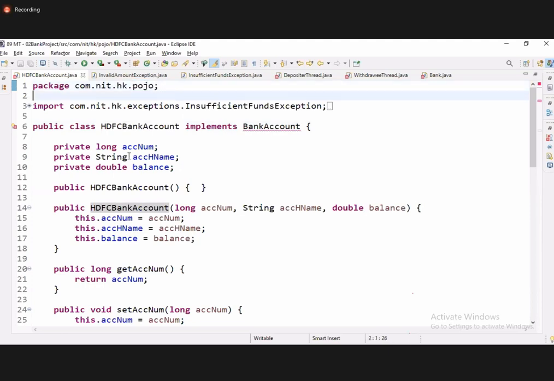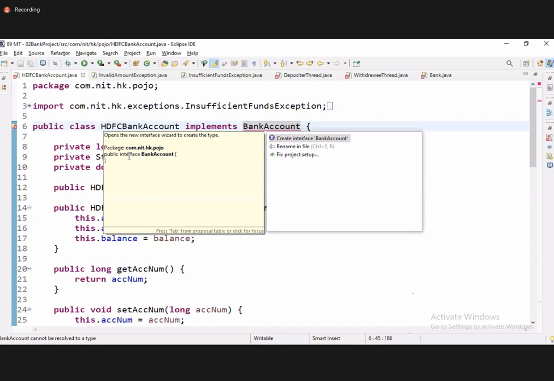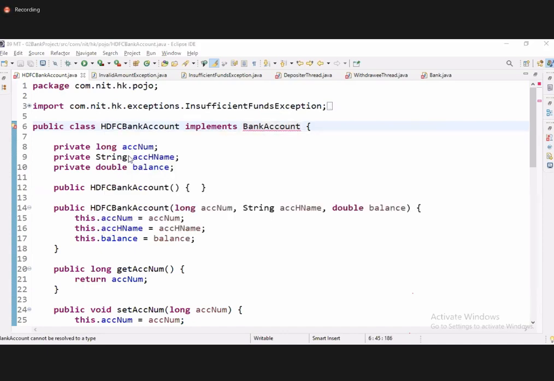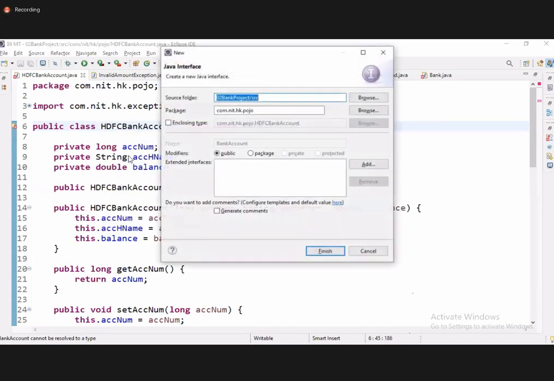In place of LDB Pojo or whatever, no problem. Bank account class is not there. I'm creating an interface, bank account. Where do you want to create it? Generally, interfaces are called specs, specifications. HK.specs.